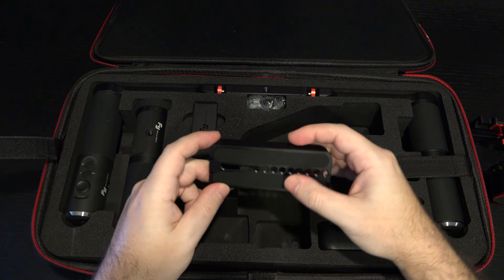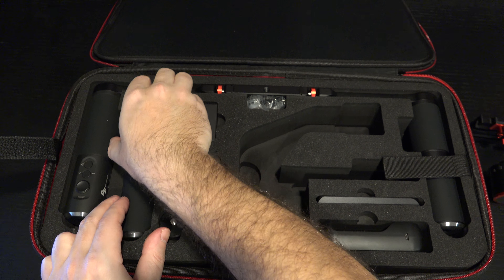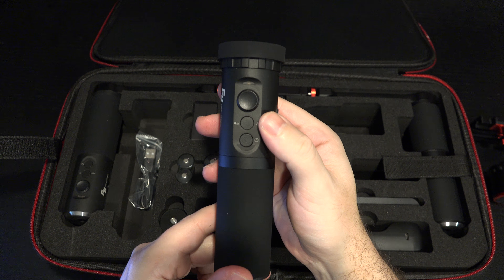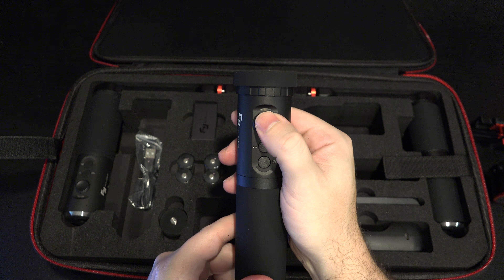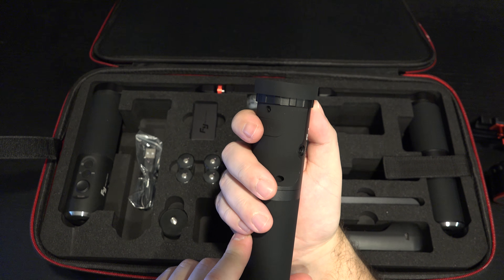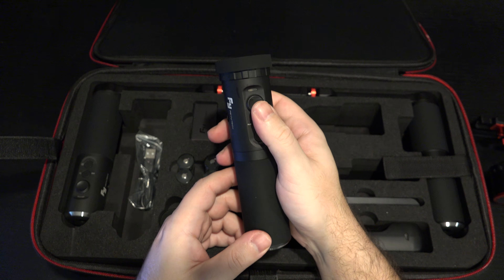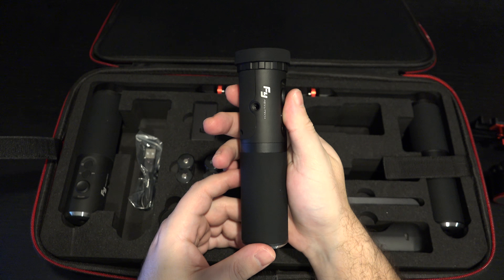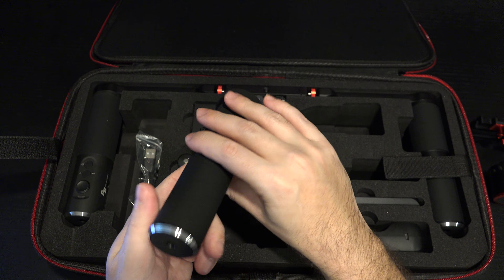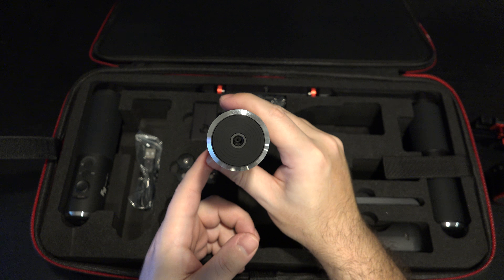Here is the actual camera mount plate. The single gimbal handle is relatively light but still all aluminum, with rubber grip. We have a power button, a still image capture button, and a dial that lets you turn the gimbal in any direction you want. There's also a trigger on the front with multiple options based on the number of presses — locking onto a subject, selfie mode, and more. A recent firmware update has polished those features further. There's also a tripod thread on the handle itself.